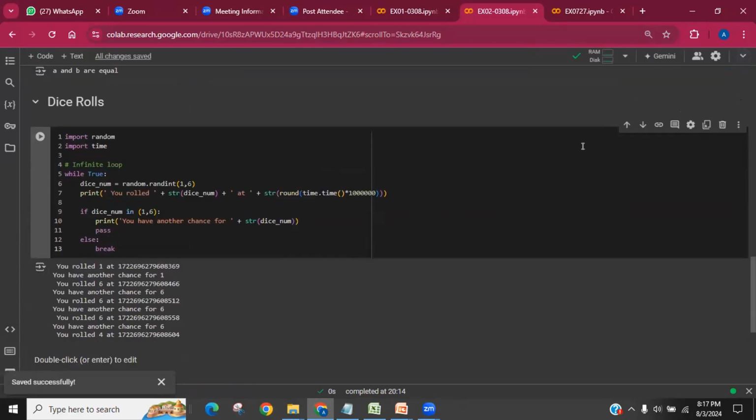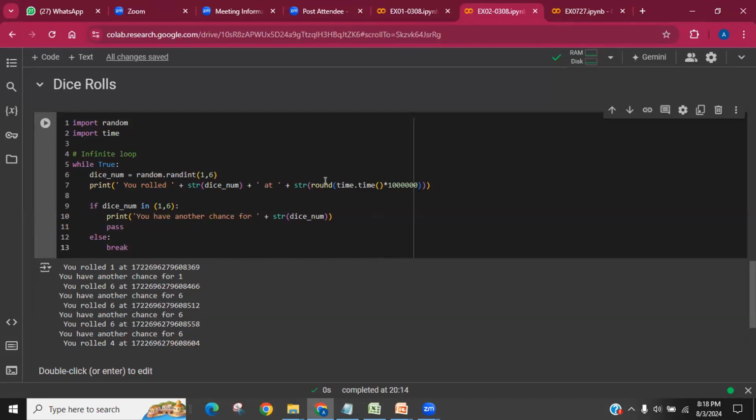So how did you get the output? Round here is a rounding function. I get a number and I'm just rounding this. In print it has to be a string, so I converted it to a string and made one print statement.